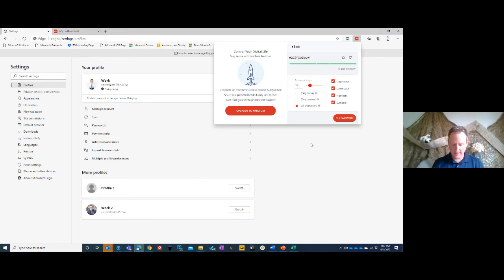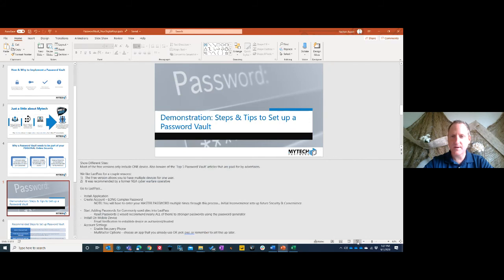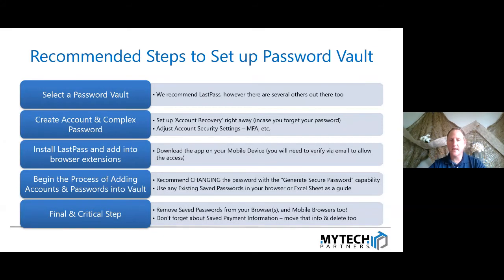Okay. Those are the key variables that I wanted to go through today. Again, I didn't actually set up any of those passwords, but I wanted to show you the key points to setting it up. So getting your account set up, turning on the recovery. In fact, let me just go to my slide that I actually set up to make sure I didn't miss any of those things, is that select the password vault.